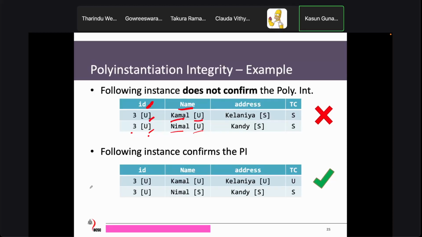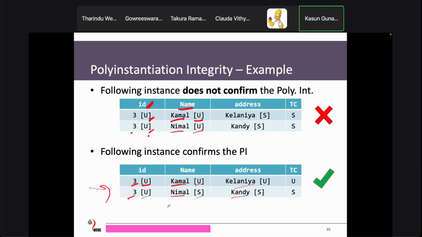And this one is said to be conforming to the polyinstantiation integrity, even though it has the same apparent key and its classification level, because the attribute name values Kamal and Nimal have different classification levels. So this is not actually a violation of polyinstantiation integrity.